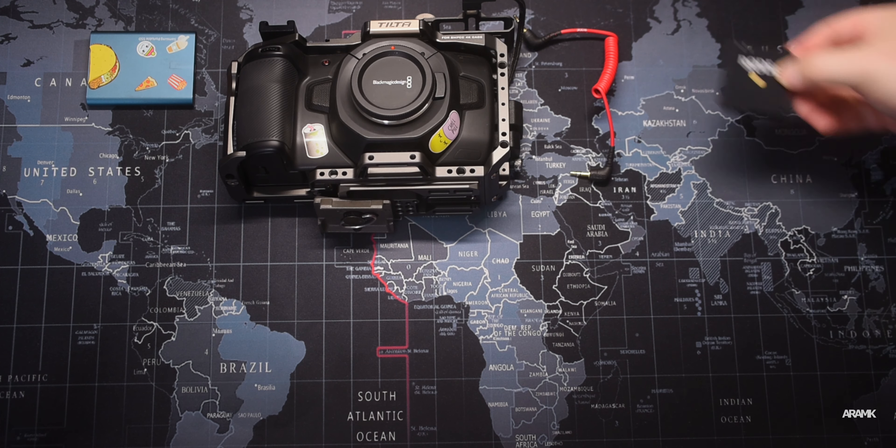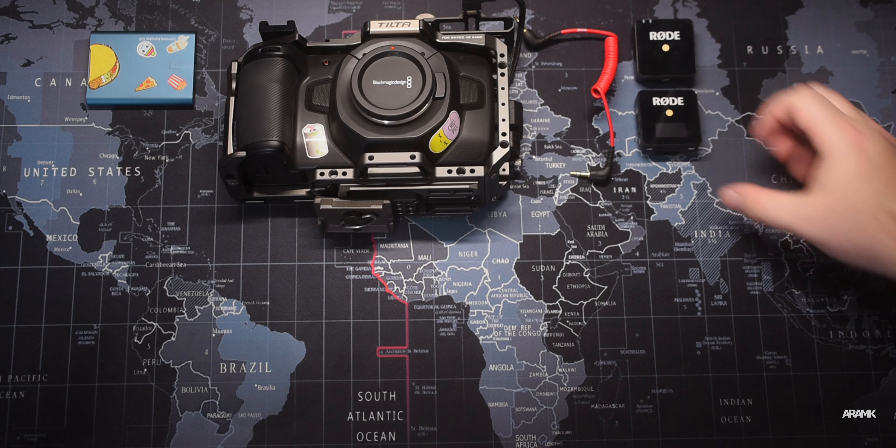For my hard drive I use the Samsung T5 — Blackmagic themselves basically recommend it. I shoot everything on 500GB. I don't recommend going larger because it's not safe to put all your footage on one hard drive. Throughout the day you should back it up, format it, and continue on a separate drive. A lot of times people buy a big terabyte drive, something happens, and all their footage is gone. That's why I like 500GB — I have two of them and I constantly rotate.